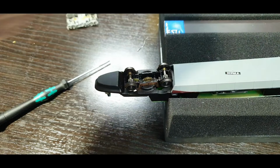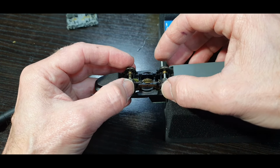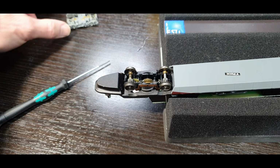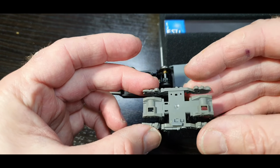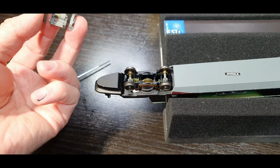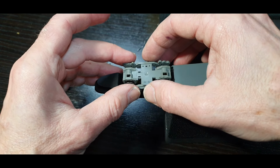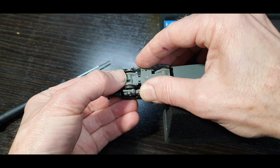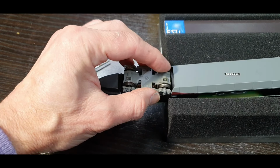Straighten it up again. And all we do then is make sure the wheel sets are in nice. Cogs are lined up, and all we do then is we get the under bogie section, make sure it's lined up correctly, and just get that into position, push down, that's it, that's it on there.